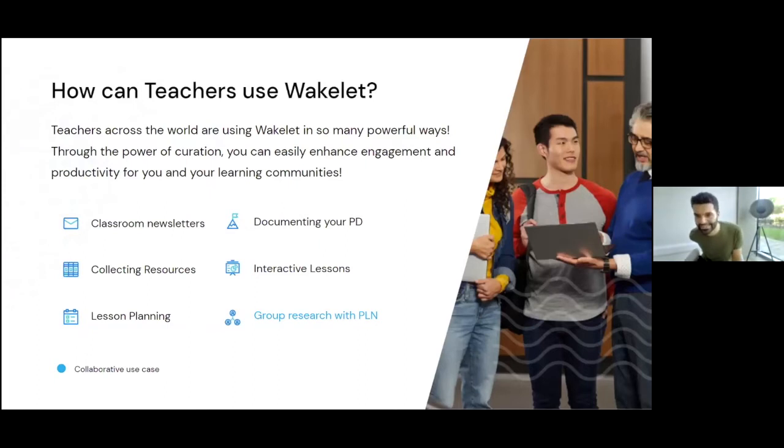So many different ways teachers are using Wakelet. Honestly, if I was to sit and explain the hundreds of thousands of different ways people are using it, I'd be here for a pretty long time. I know you can attest to this, Aaron. Very, very versatile, so many different ways. It makes it a problem sometimes for us when it comes to promoting it because we don't know which ones to choose. That's why I said at the beginning, start with the issue that you have or the thing that you're trying to improve and then work backwards, and most likely Wakelet will be able to help. But things like newsletters, professional development, interactive lesson plans, group research, lesson planning, that type of thing.